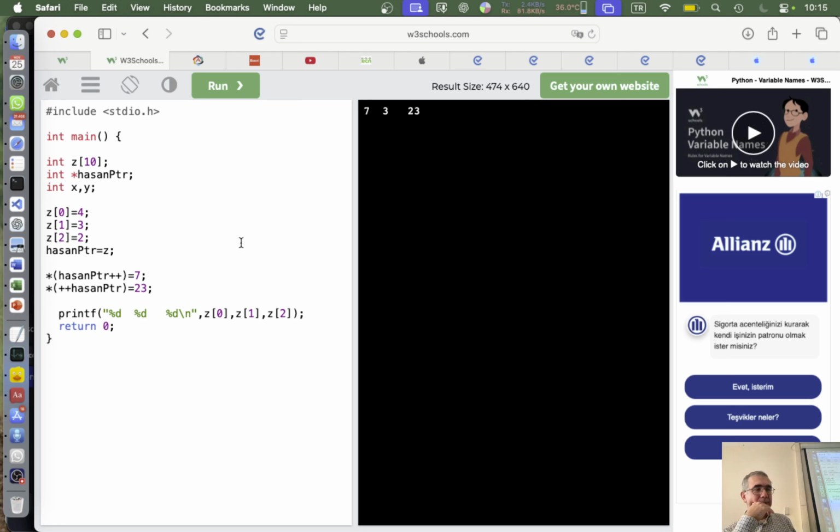Yeah, you're right. The first one will be 7. It is incremented, and then it is again incremented and set to the third one. That was my intuition. So this was incrementing before setting it. This was incrementing after setting it. Because the first one was 7. Thank you for it.